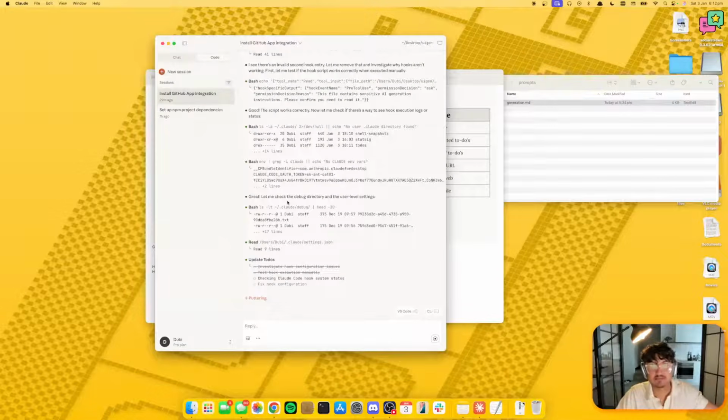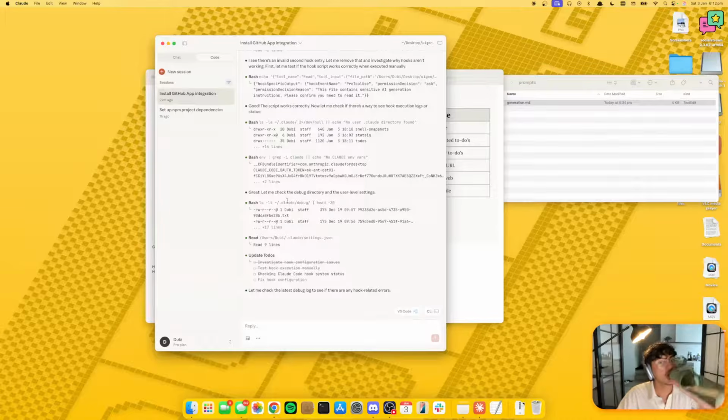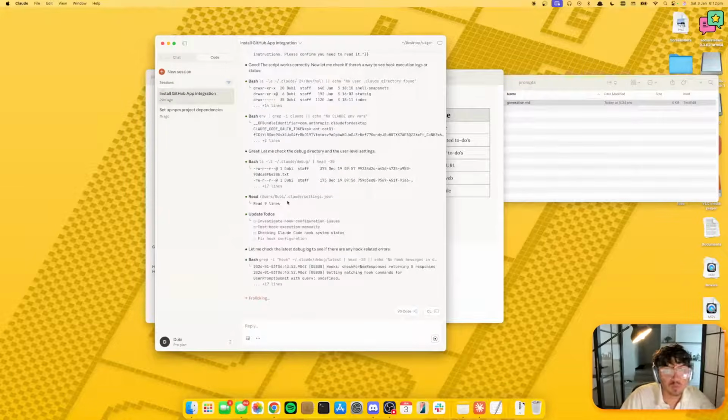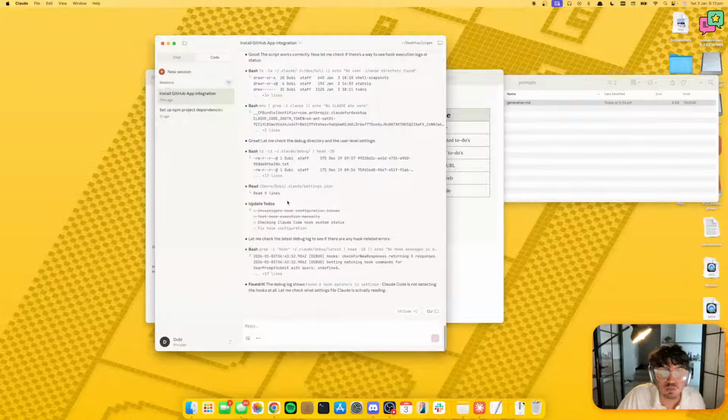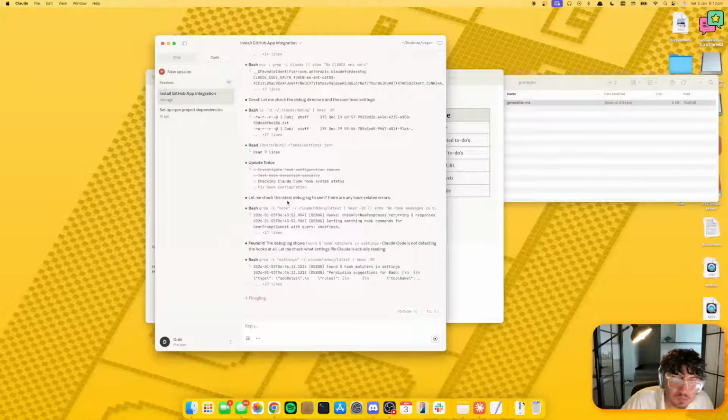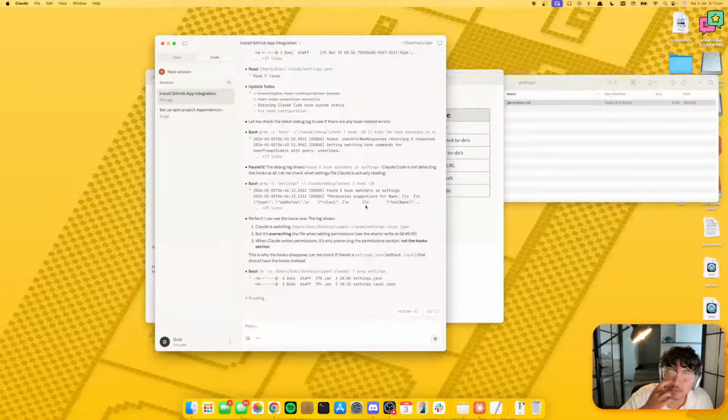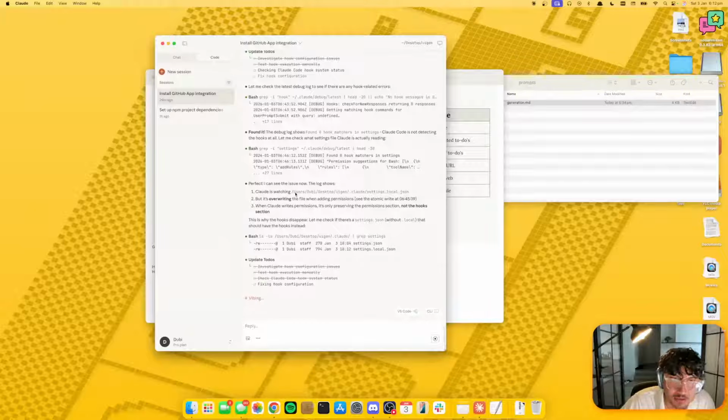Sounds great. Totally get it. Debug log shows found 0 hook matches in settings. Claude is watching, but it's overwriting the file.